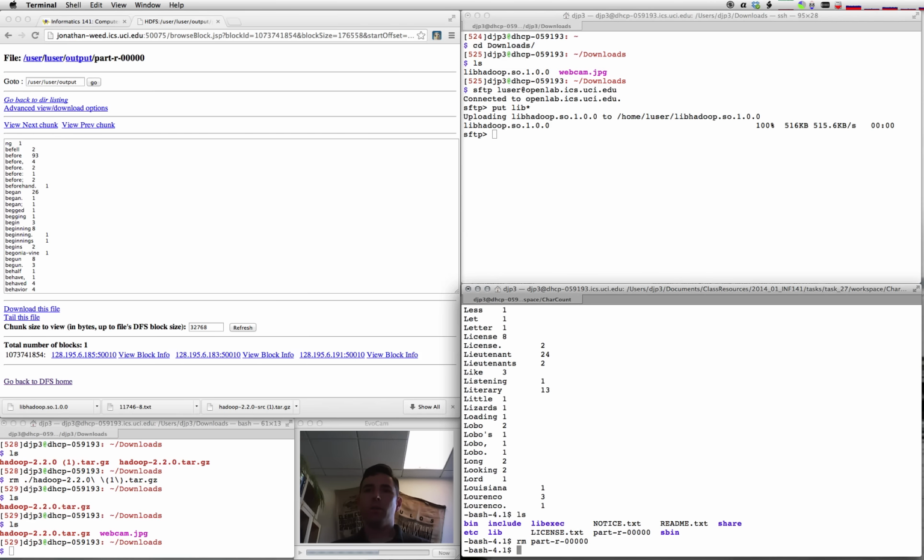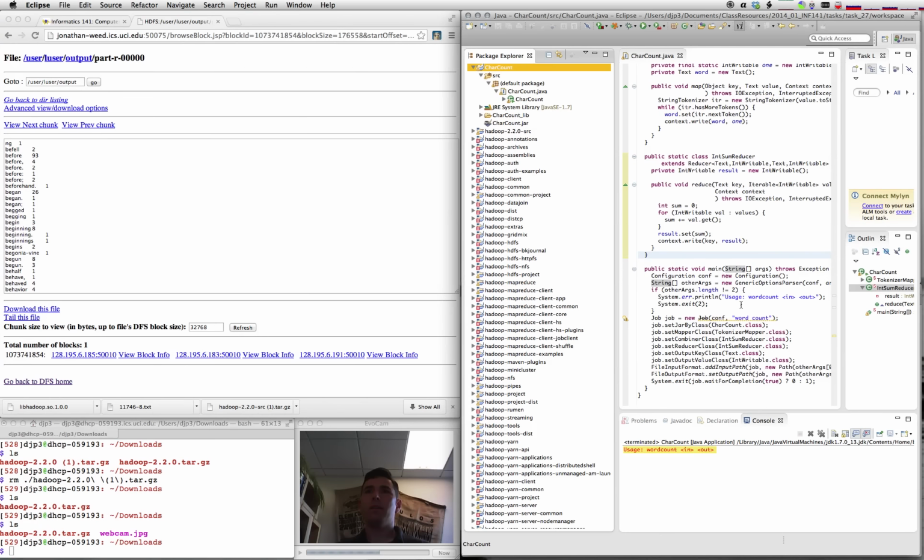Except that what I did is I counted words. And so now what I have to do is go through my file here, my character count file, and change it so that rather than counting words, it's counting characters. Once I have my code fixed, I export it as a jar using the functionality here, and I follow that same process that I just did, but making sure that it's being applied to the correct input file and it's counting characters instead of words. And then I take that output and I turn it in on checkmate. And that should be all it takes.